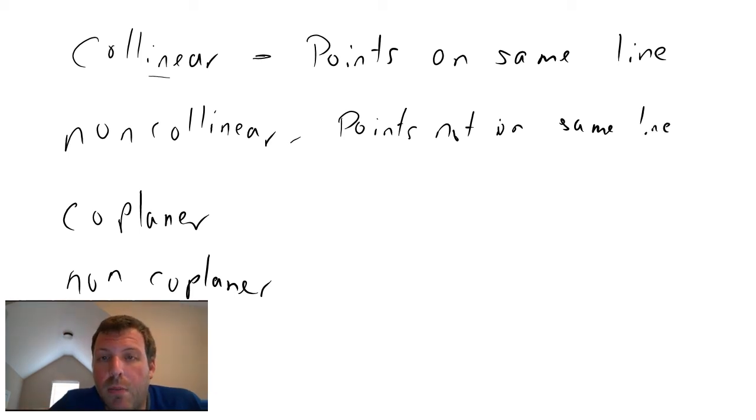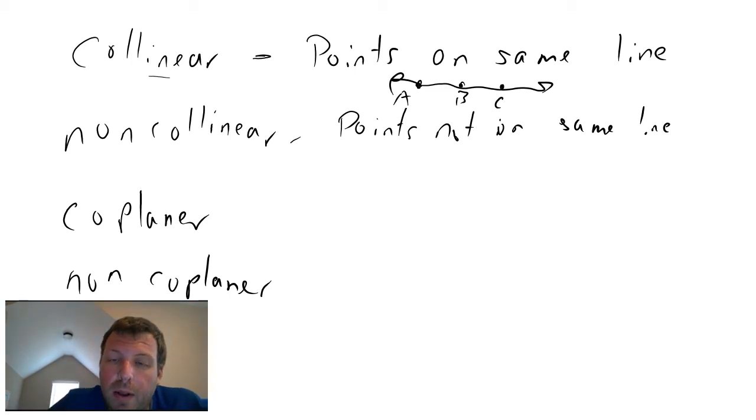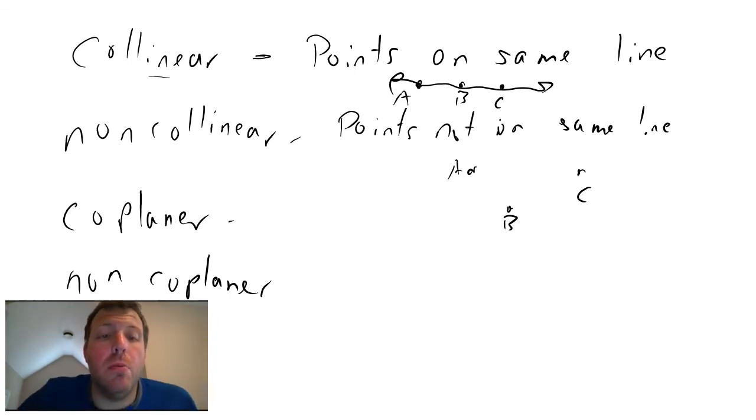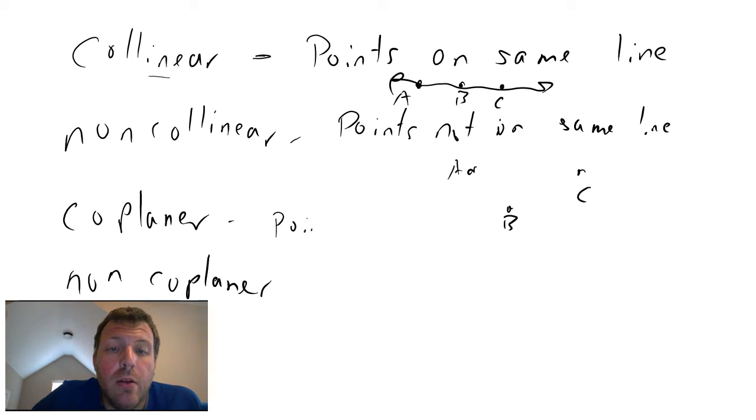So in other words, if they're points that lie on the same line, it would be like, can I draw a line through those? Yes. Therefore, they are collinear. But if I have points that are not on the same line, see, I can't draw a line through those. And so those are known as non-collinear or coplanar. Because coplanar points are points that form a plane. And the ones that do that are non-collinear points. They can't be forming a line, they form a plane. So these are points that lie on the same plane.